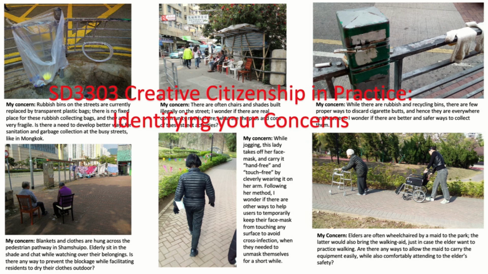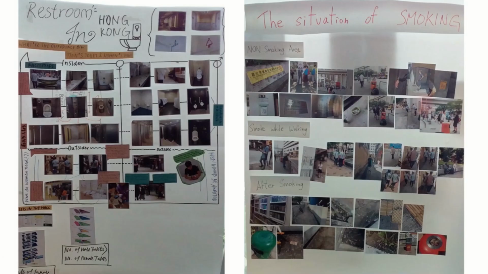And then after you observe it, you have to really look into some of the issues and concerns, which will in the future lead you to some of the discussions and social design project. You could see that, for example, students bring back their concerns about the restroom situation in Hong Kong. The floor is always wet and always dirty. How do you solve this?